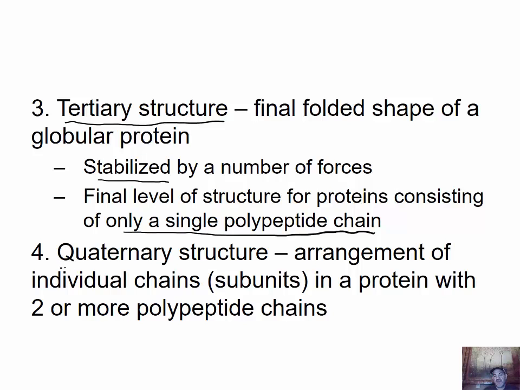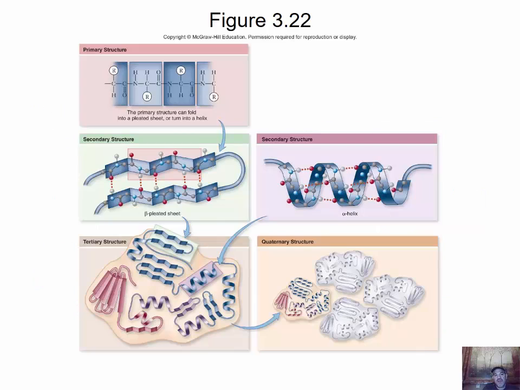And we're going to refer to that type of structure as quaternary structure. And that's when you're going to have 2 or more polypeptide chains coming together to form the functional protein. So this diagram kind of illustrates that. The first picture at the top is just showing the primary structure mentioned a while ago, and it's just the order of the different amino acids. Each one of these represents an amino acid, another amino acid, another amino acid.